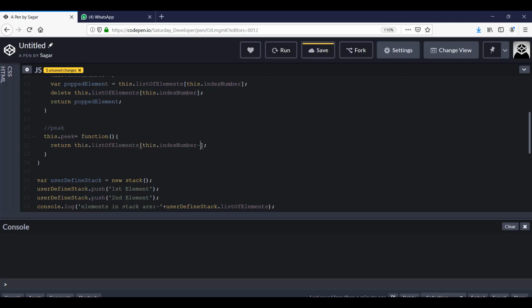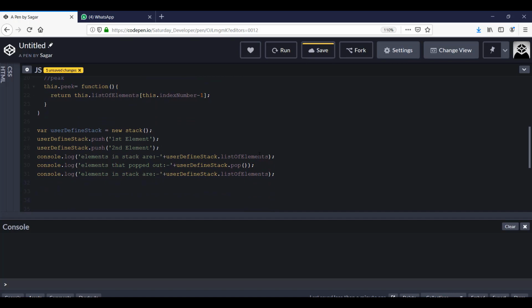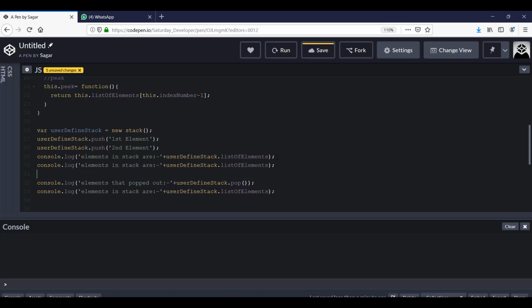Inside list of element, I'm gonna pass the index number -1. So just simply print it inside the console. It will return the topmost element. I'm gonna just print it after we go through the list of all elements. So use dot peek here. Just save this and rerun the program.